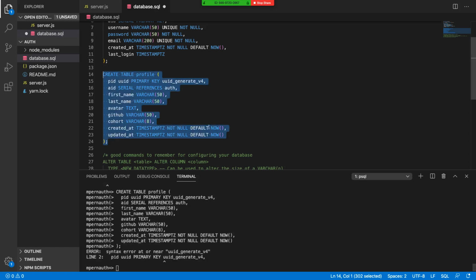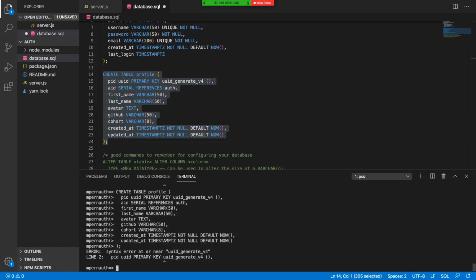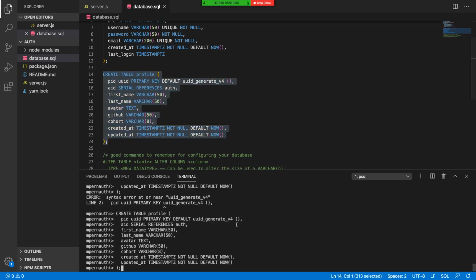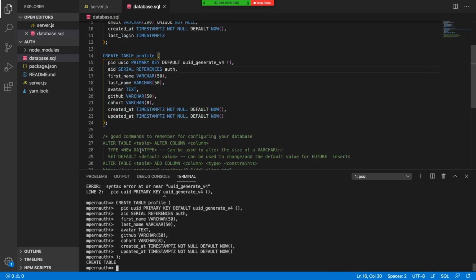Why not? Oh, we're running a function, by the way, so we do need the parentheses, and they actually prefer spaces. So add a parenthesis. Still doesn't like it. Why not? Did I forget the default command? I think I forgot the word default. Yeah, I think I did need that. Yep, I did. So what I need to do is add in the default and add in the parentheses. Make sure it runs the function. So there we go. Got table.